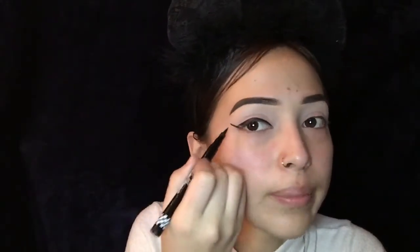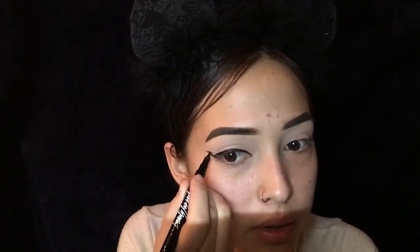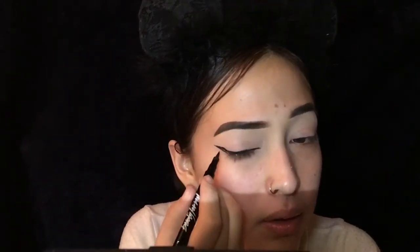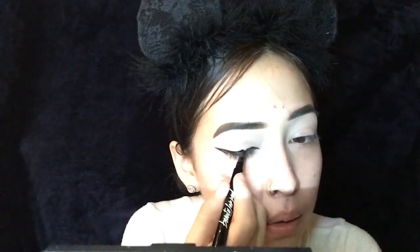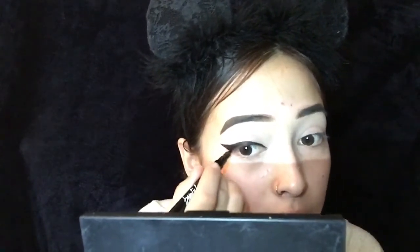After we're done with that, we're gonna go in with this eyeliner by Beauty For Real, and we're going to make a cat eye. I've made a line from the corner of my eye to the very end. I want this wing to be kind of big, because if I do it too small, there won't be enough room for the design underneath to look good. So I'm gonna bring that in and then just connect it to that previous line I made, and just color in the inside and right here by my lash line. And we got a pretty sharp eye. And then we're just gonna do that to the other eye.